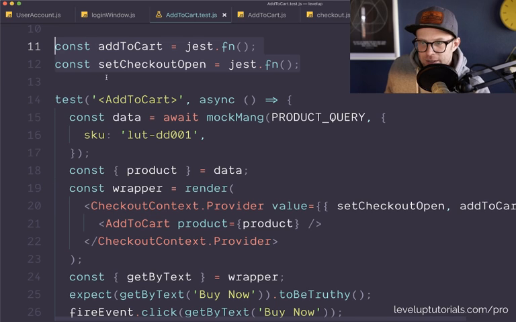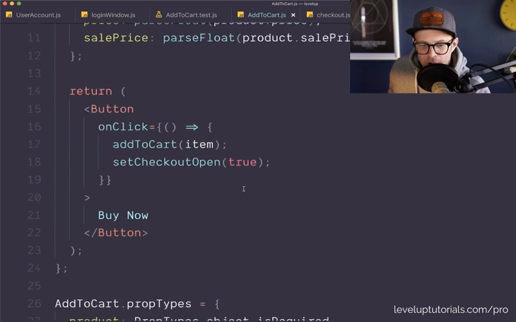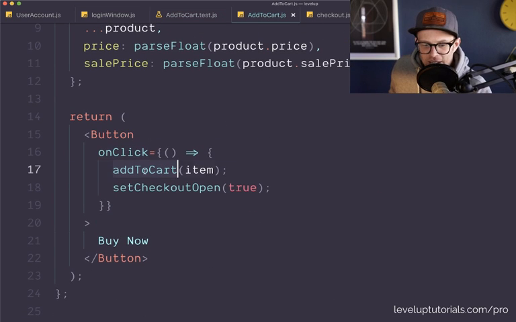I've defined some mock jest functions and passed them into the value here in my checkout provider. That way, when you click on the button, add to cart should be run with the item and set checkout open should be set to true.